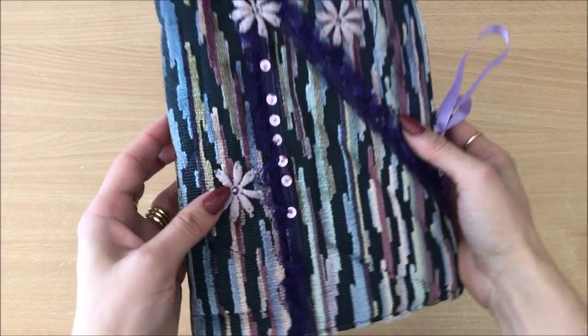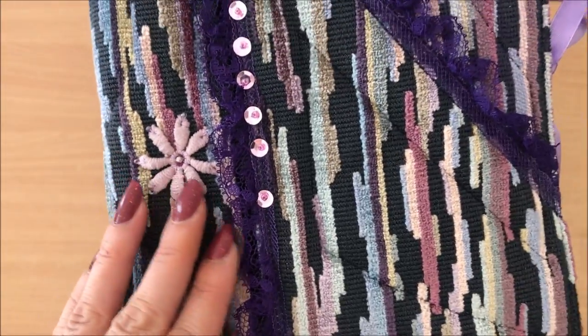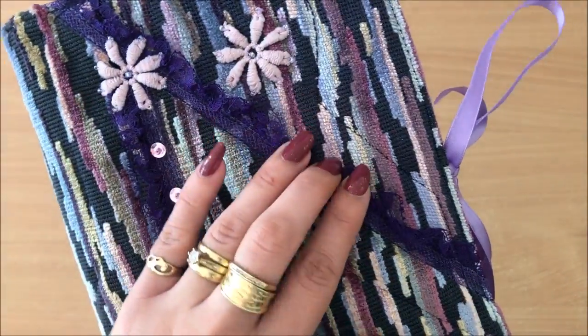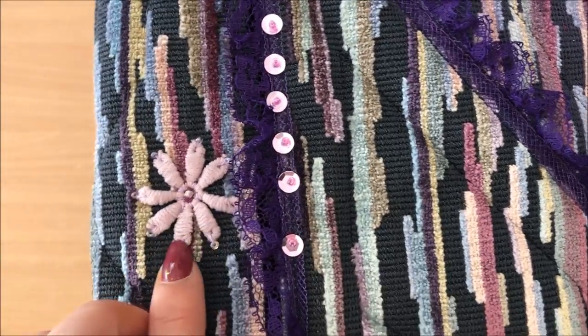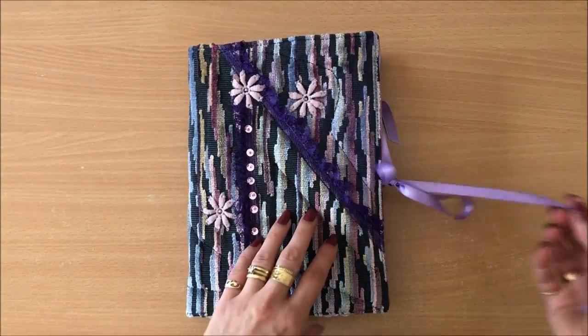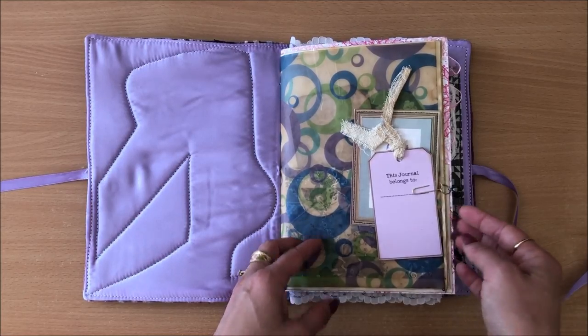Okay, let's start off with this purple one, and I'll just show you a little bit more up close the cover. So you can see some details over here, some lace, sequins, all hand sewn. See that there, these beautiful flowers over here. And then this is a sewn in ribbon closure. Okay, and then here we go.